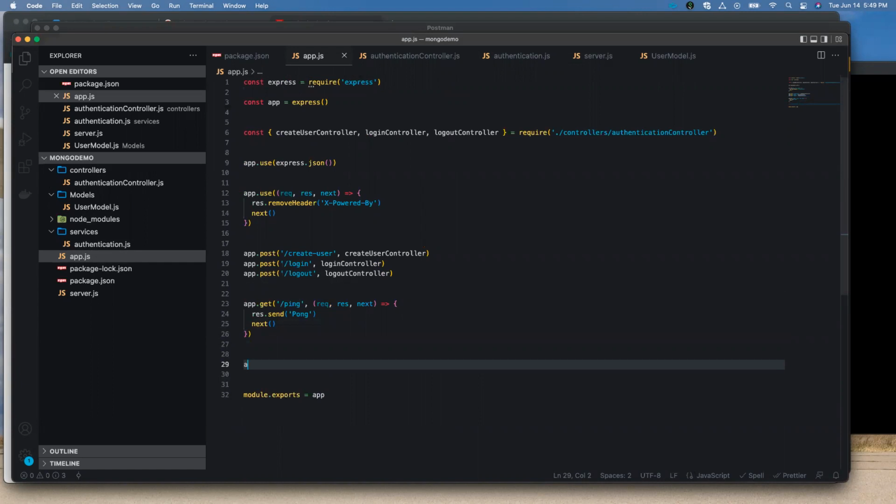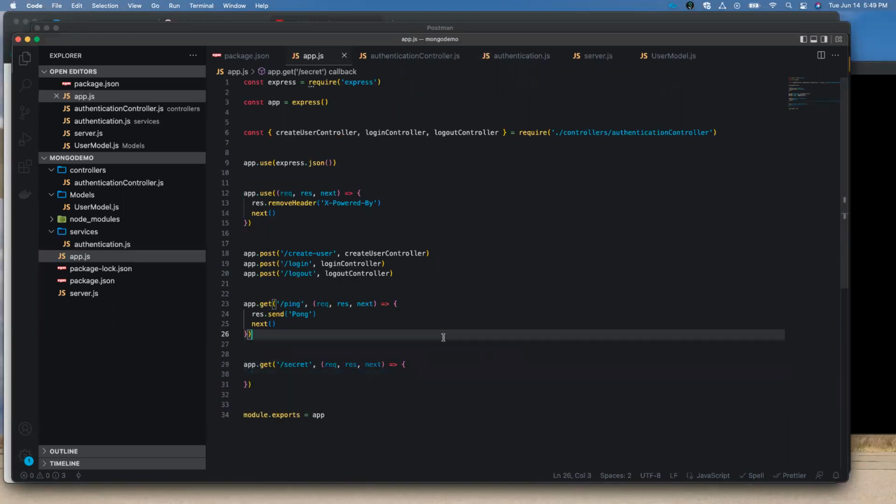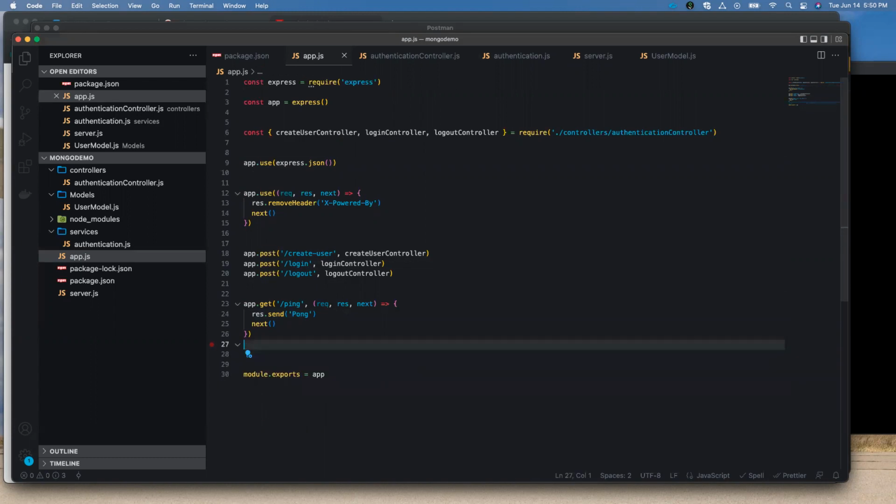So now let's make an endpoint that can mimic one that you need specific permissions for. So app.get secret, req, res, next. Now, the thing about these middleware functions is if I do an app.use like up here, it's going to apply to all of these endpoints, including these endpoints here. And I don't necessarily want this behind authentication either. So instead of putting this endpoint in this file, I can make a router file that'll have all the secret stuff. So I'm going to do that instead.